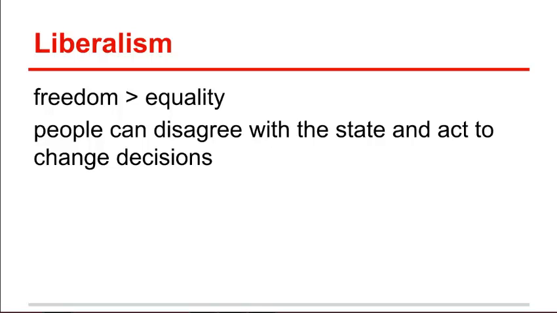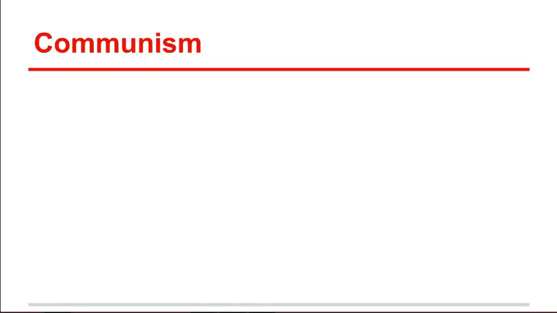Now, high level of political efficacy means that the government takes citizens' input seriously, and that the citizens' input actually has an impact on decisions. There's the idea that the people can disagree with the state and act on political change. So basically, they don't require everyone to be equal, but they do require everyone's constitutional and inalienable natural rights to guarantee above all else. Look at communism.